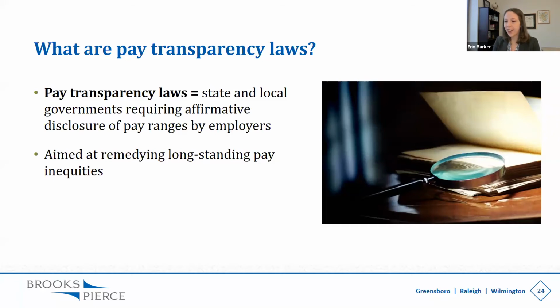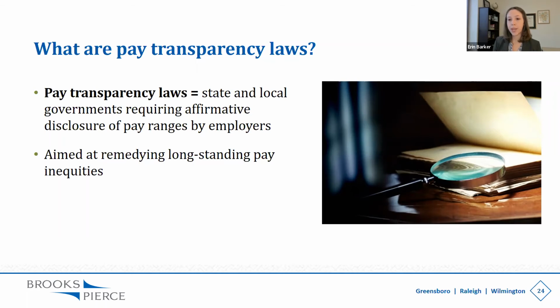And pay transparency laws are right now being enacted by state and local governments. They're requiring affirmative disclosure of pay ranges by employers. In some states, it's an affirmative disclosure in all job postings. In other states, it's required upon request of an applicant, or it's required after an interview or after a job offer is given. Some states also require disclosure to current employees.